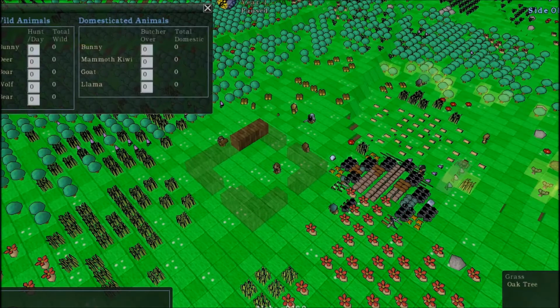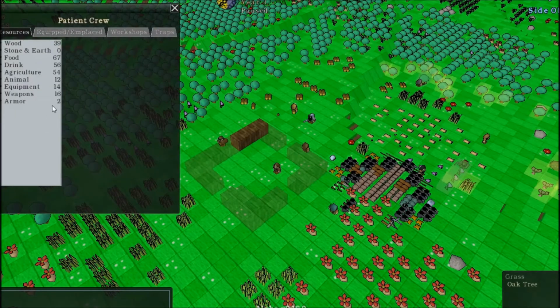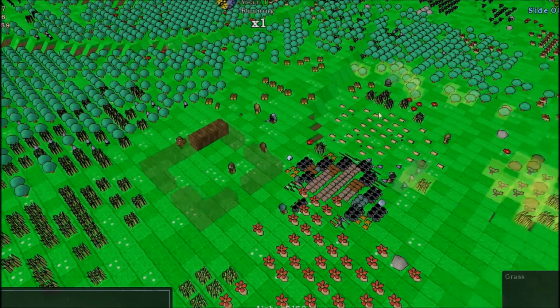Do we look at animals? Okay, so we can domesticate stuff. That's kind of cool. So rather than queuing up specific animals, you can just say, hunt 3 deer a day or something. But there's none in the area, at least not yet. And then resources, this is just our stockpile, and so on.